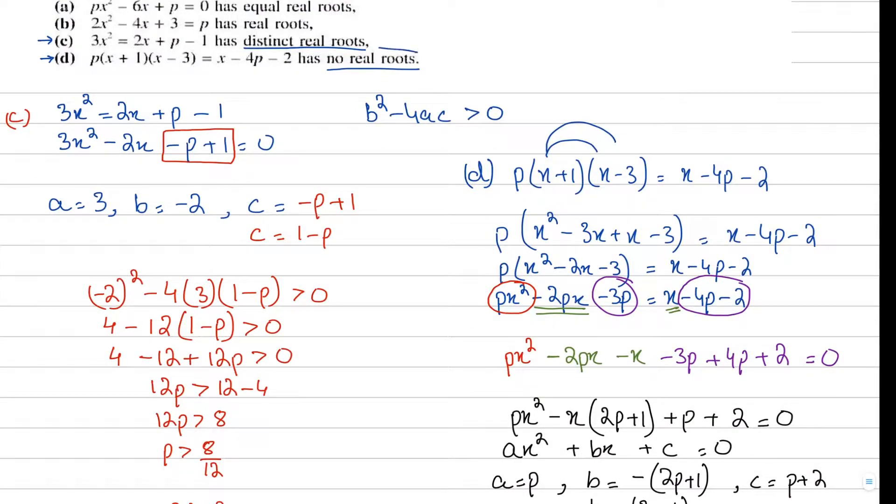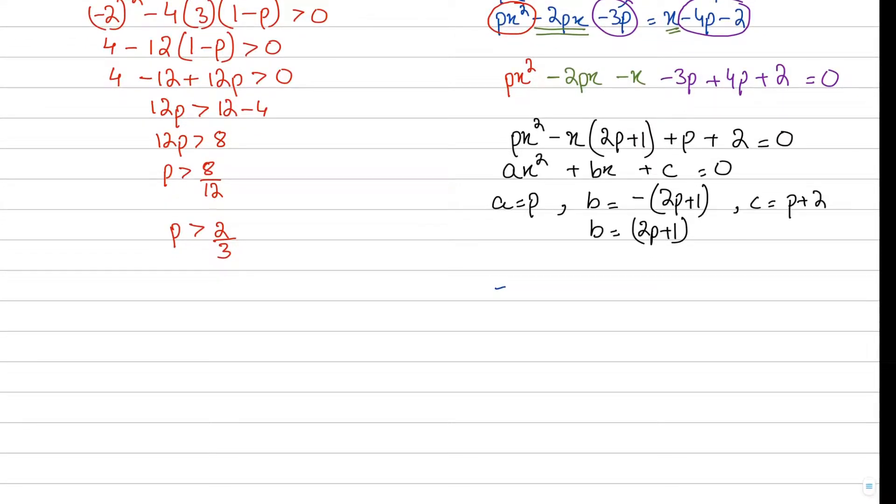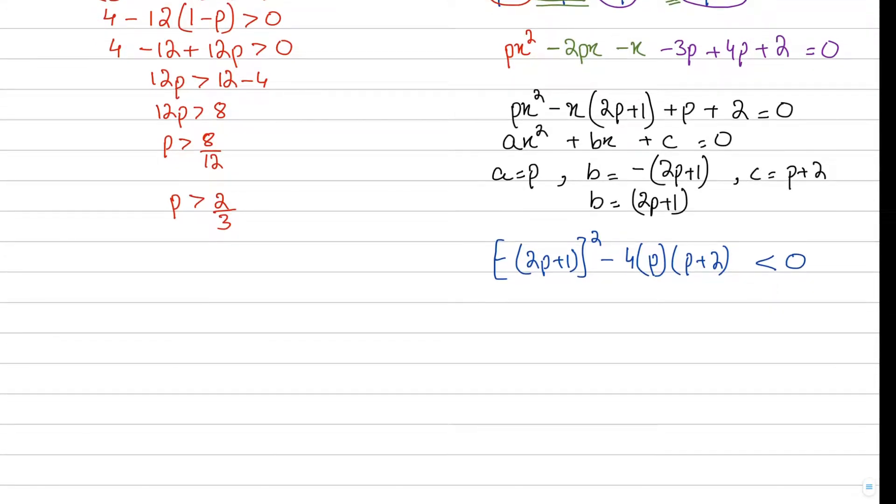This is what I've talked about - you can consider it minus whole (2p plus 1) or just (2p plus 1). I'll tell you why. Because when you keep it in discriminant, remember, first, you have to set this discriminant because of no real roots to less than zero. Coming back to that statement I made earlier, whether you keep it with minus or not doesn't matter. When you square it, you see the square here - technically it's minus 1 alone. When you square minus, your answer will ultimately be positive. Think of it this way: do you square minus 3 or square 3? Your answer will always be the same. So if I put 2p plus 1, there will be no problem.